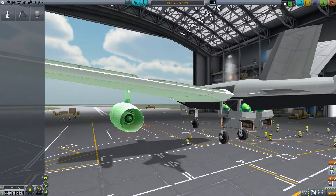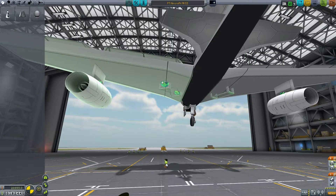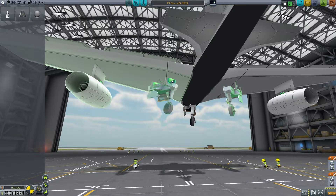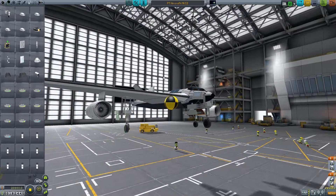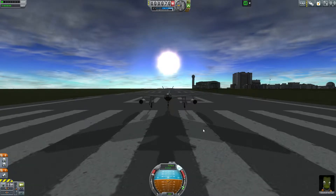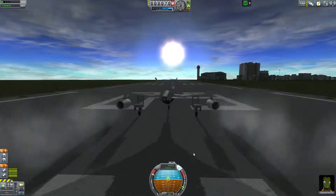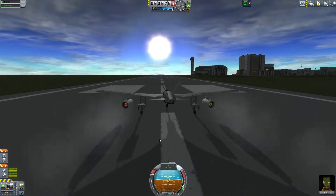I want to take this and put it up there — see how it's higher now? That will allow me to move things around. Let's fix this. It's going to be leaning forward once again, but I basically moved the landing gear out and down, so it gives me more space as far as the engine-to-ground level is concerned. That way, when we land, if the wings flex, it doesn't just bounce the engines into the ground, which has happened to me in the past. If we still wobble, then obviously something's going on that we should fix — potentially putting the engine back on the back of the aircraft may help with that.